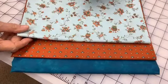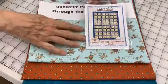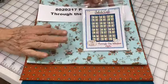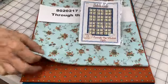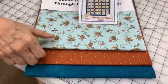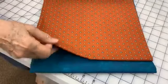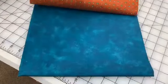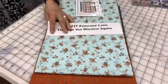And with this one, we thought it would look great in through the window again. So this would be your number 1 fabric, so it would be where your flowers are. Your number 2 would be your light one left over. This would be your sashing. So let's look at these. Very, very pretty. A really nice combination. Okay, let's look at the through the window again.